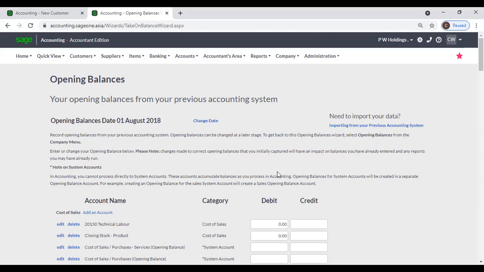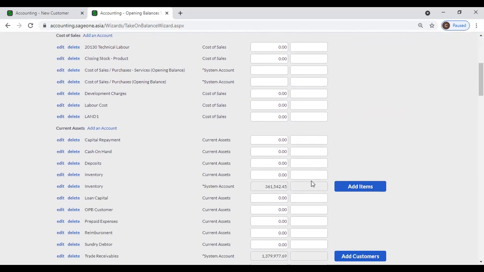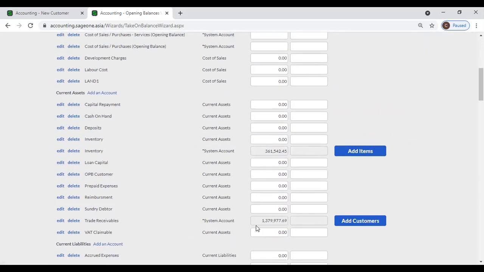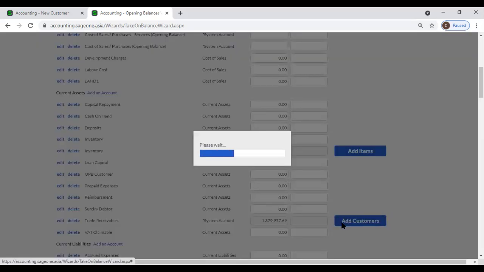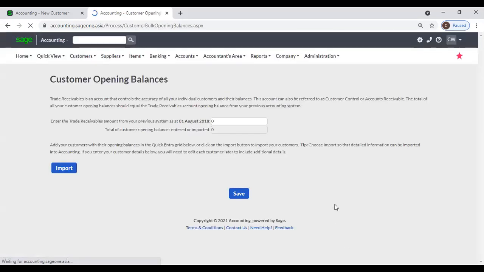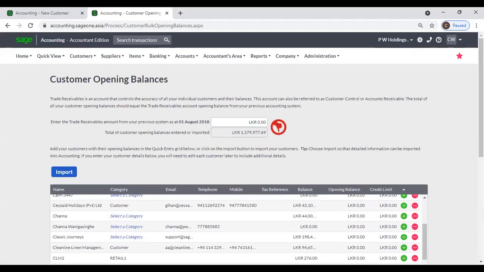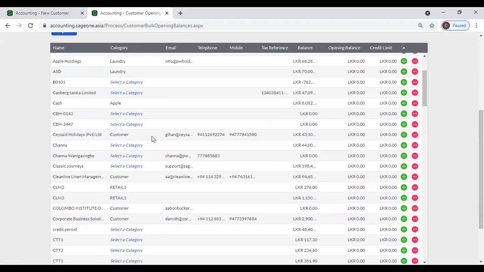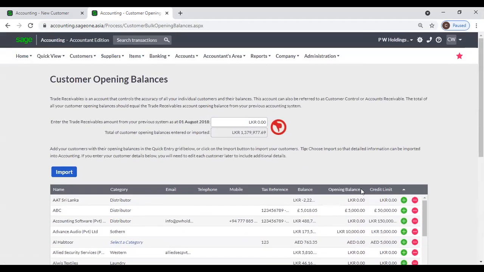Right. Next, when you are entering your customers, you can enter opening balances. Those opening balances will update here. You can check your opening balances by clicking this add customer. From here, you can view your customer balances, opening balance.